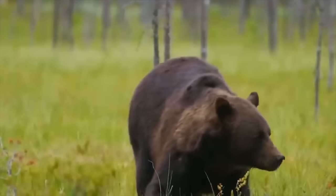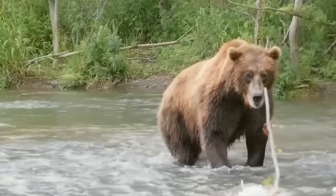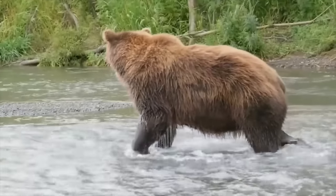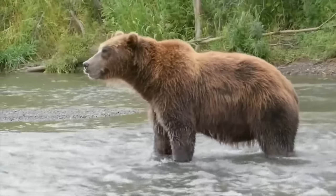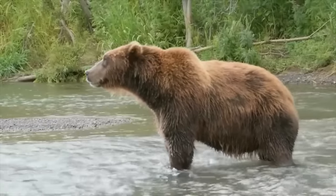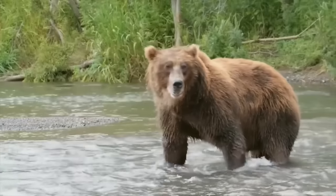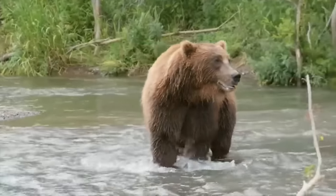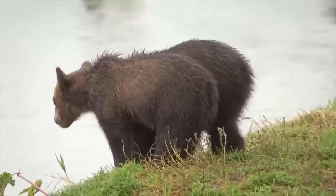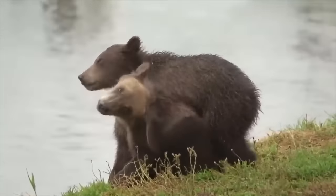Just to understand a protective mama bear's perspective: in the bear world, the greatest threat to tiny bear cubs is a big old grumpy boar driven by biological urges. Boars know that if they kill a sow's cubs, she will be brought back into heat and the boar will get to breed her. Female bears know this and react to any threat to their cubs, real or imagined, with a near-nuclear display of power and aggression. A sow grizzly has even been filmed sprinting a quarter mile down a steep incline to climb a tree to attack and kill a boar black bear after smelling his scent on the breeze. They do not know mercy or tolerance when it comes to anything that can harm their cubs.